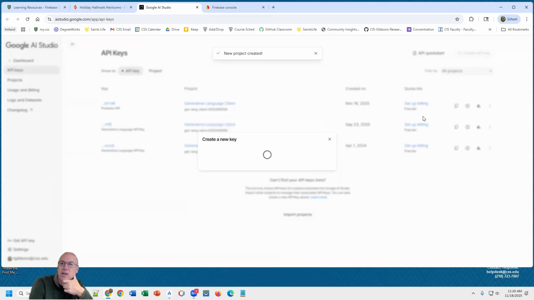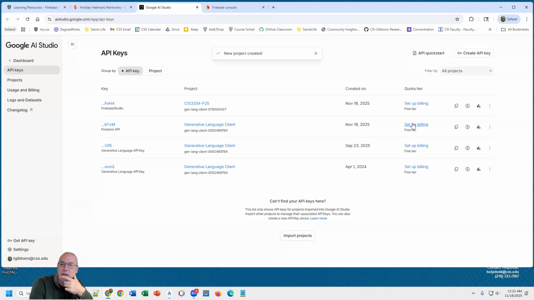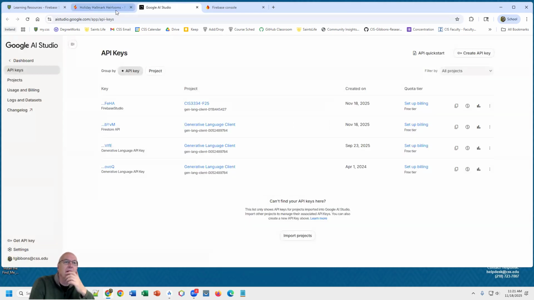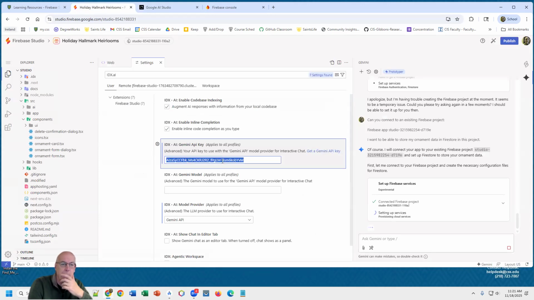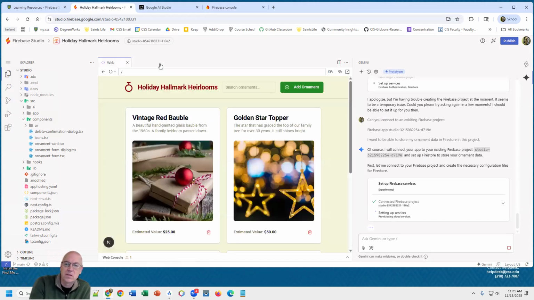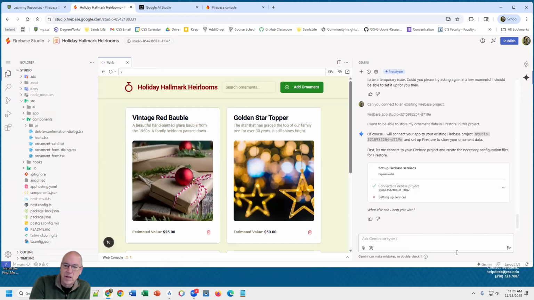It should create it in the free tier for you automatically. And then if you, let's see, where did I put this? Here. If you click on it, you can copy the API key here. Just copy the key, and then go back here and paste that in there. Close this. So I'm going to stop this and try it again. It's not working. So yeah, you can always hit stop down there and run it again. So, okay.